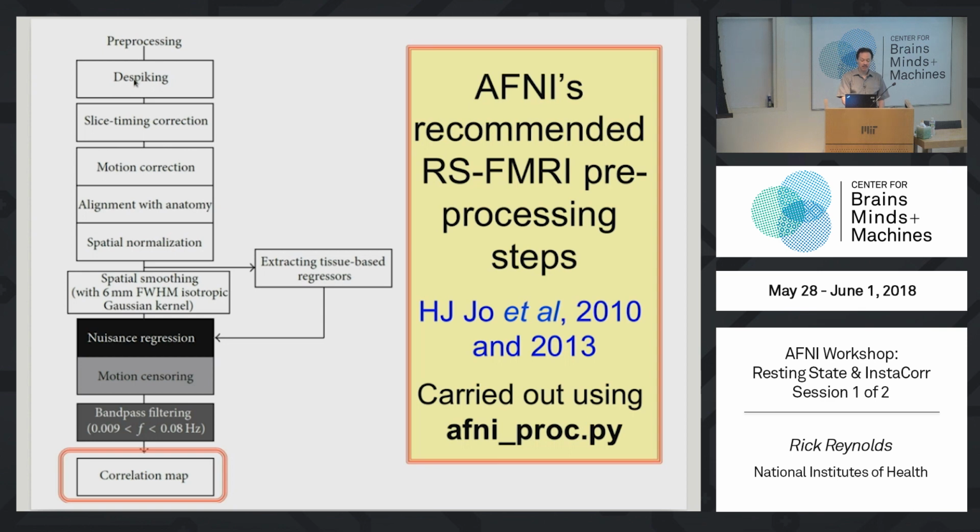That actually can help motion correction a little bit too. So if you have subjects that move a lot, despiking early on might even make the volume registration a little cleaner. Slice timing correction, again, even with the TR of 2 or 3 seconds, now you've got adjacent slices that are half a TR apart, and across the volume they're almost a whole TR apart. If you want correlations, a 2 or 3 second shift in the time series data makes a big difference for correlations.